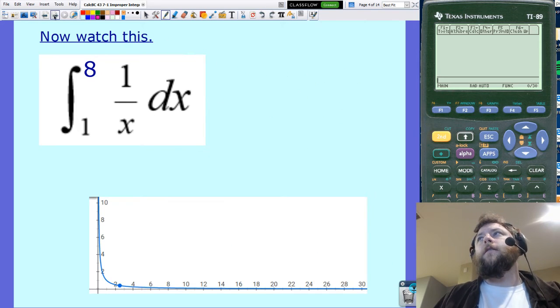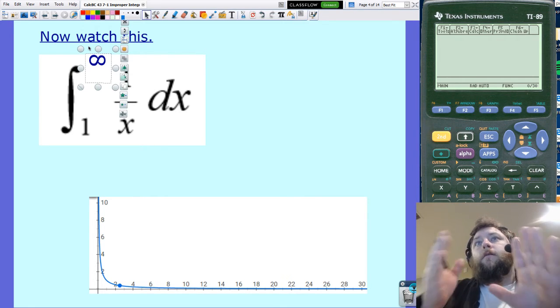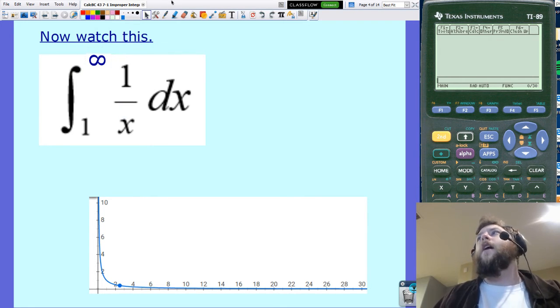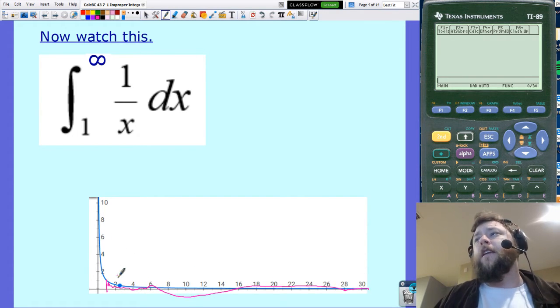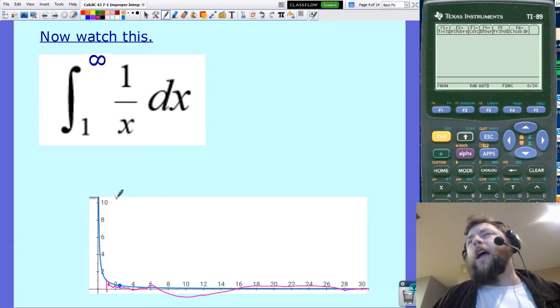Now watch this. I'm going to do something. What if it wasn't 8, it was infinity? Whoa. How do you solve this one? Well, it's area under the curve. Usually it's a definite area. We go from like 1 to a number, but now we're going from 1 to forever under the curve, and I can't draw a straight line. So how can you figure out the area under the curve if it goes to infinity, like it doesn't stop? That doesn't make sense. And yeah, it kind of does actually.